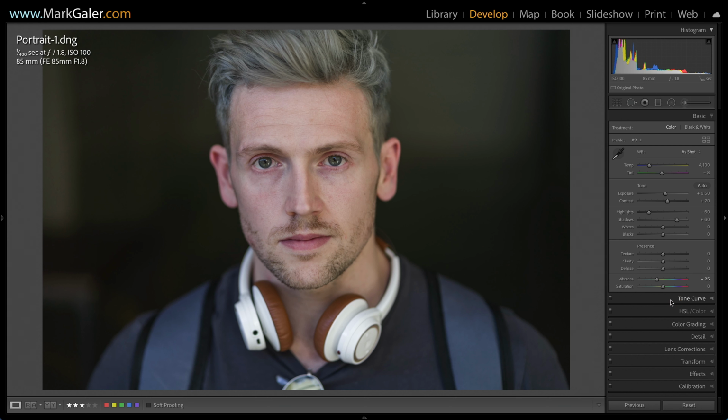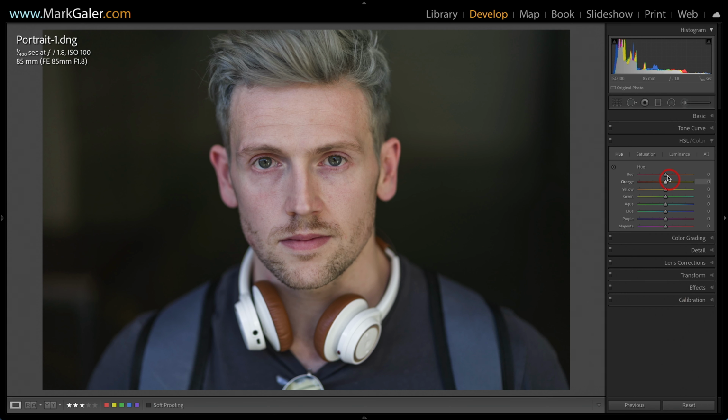The other thing I can do to handle those colors is coming into the HSL panel, and this is the red slider. I'll just click saturation, and you can see the reds here. Those are the ones that I'm trying to get rid of. So if we lower the saturation of those reds, we can also go into the hue slider and push those reds towards a warmer orange tone, and this is already starting to limit the color palette.